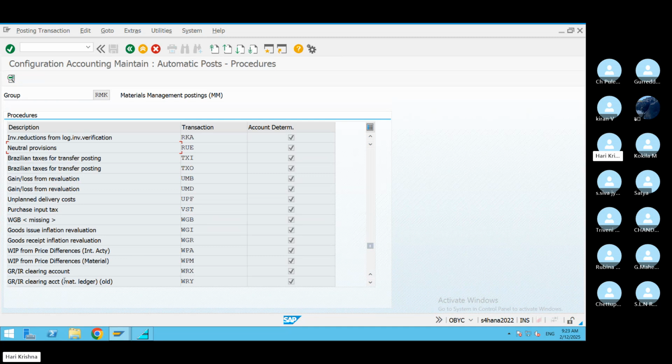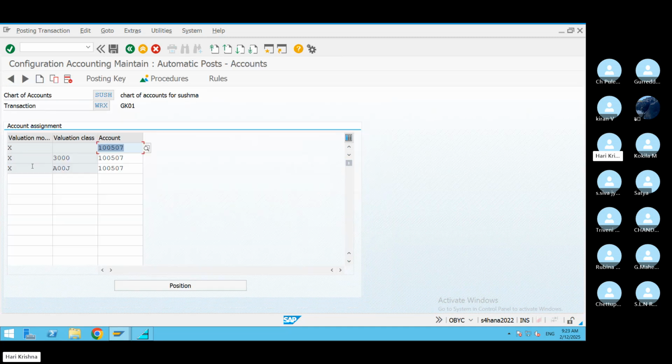So WRX is there, the GR/IR clearing account. Once we give the valuation modifier here, you can create different GLs. Here for the GR/IR clearing account, you can assign the GR/IR clearing account in transaction key WRX. So for the valuation modifier and valuation class, you can see the account, 10507.